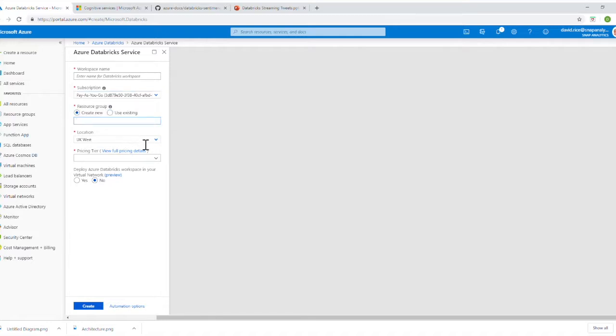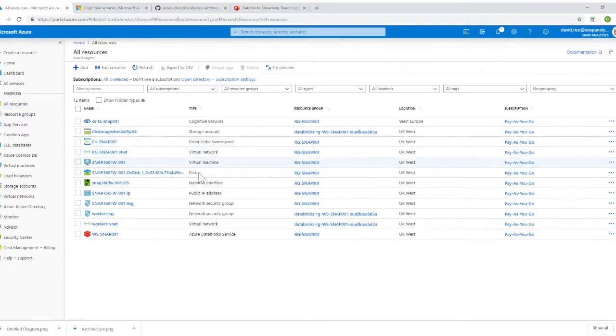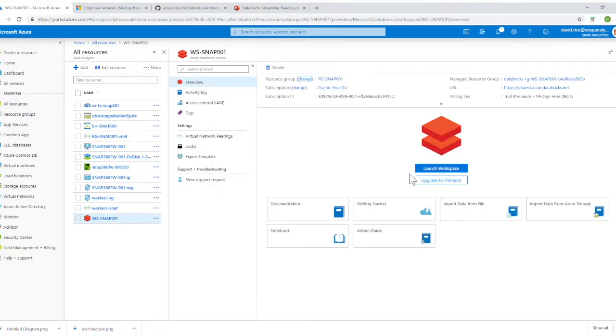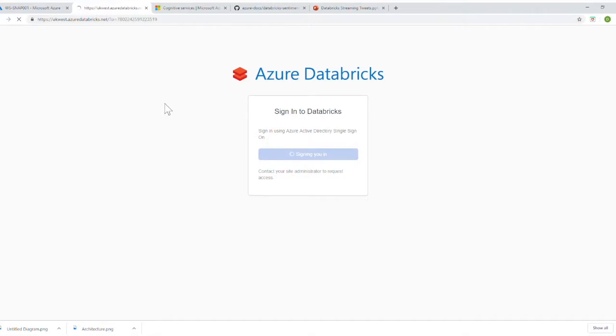We're just using the standard tier here, and it's very quick to set up. It may take a minute or two for your instance to fire up, but once that's there, you can dive straight in and launch it. It's one of the things we love about Databricks: you can instantly get up and running. There's no infrastructure, and you've immediately got a very scalable, very powerful tool at your disposal.